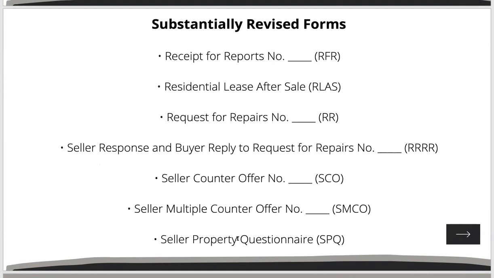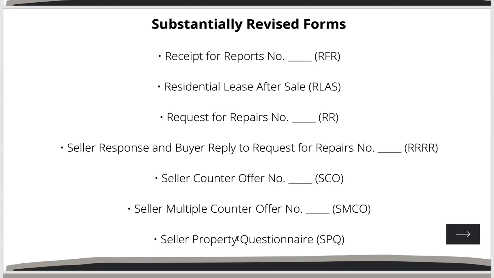So all these forms sound pretty familiar to you, right? Seller response and buyer reply to request for repairs, seller counteroffer, seller multiple counteroffer, and the SPQ. So we're going to look at those forms shortly.